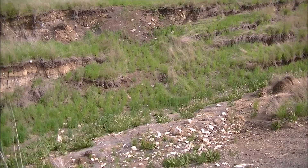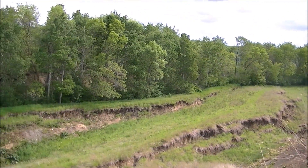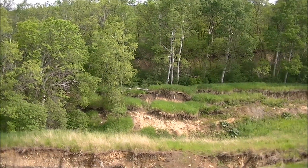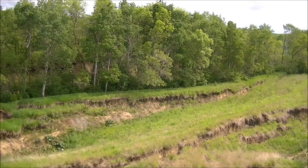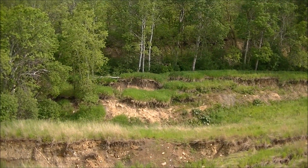You can see where the land just took off and slid right down into this deep hole. On the other side of those bushes there, the Vermilion River flows by, and that apparently was the reason for this sinkhole. So much water was coming down off Riding Mountain over there, down through Vermilion River, that it basically took this whole slice of land and pulled it right toward the river.